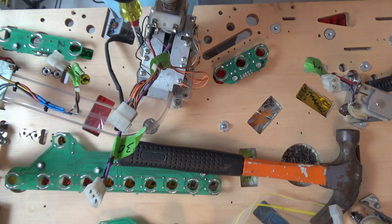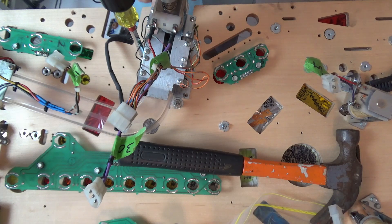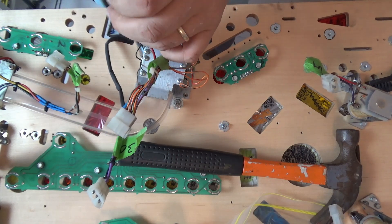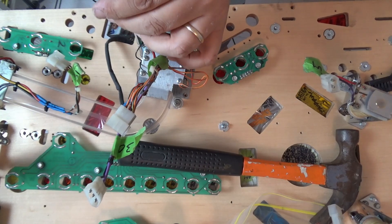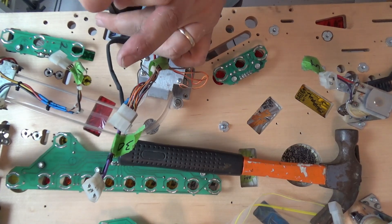One of the tips I've found — I can't remember where I saw it — is when you're going to use a T-nut and start a new screw in the playfield, turn the wrong way one full turn first. It just allows the thread to catch beautifully and then it goes in straight. It's just a very simple little technique.